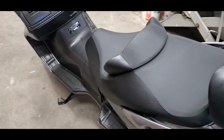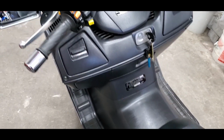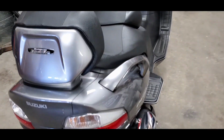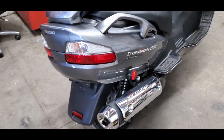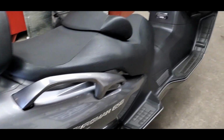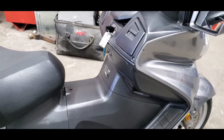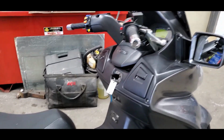and they're a little bit harder to come by, but when we get them, they typically come in looking like this, which is in really nice shape. This is a one owner. It is all stock. It has all the Burgman Executive amenities. The only thing I think it's missing, like the newer ones, is the heated hand grips. But besides that, it's got pretty much everything else.